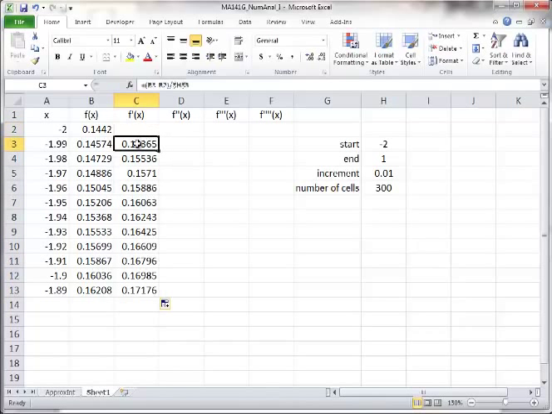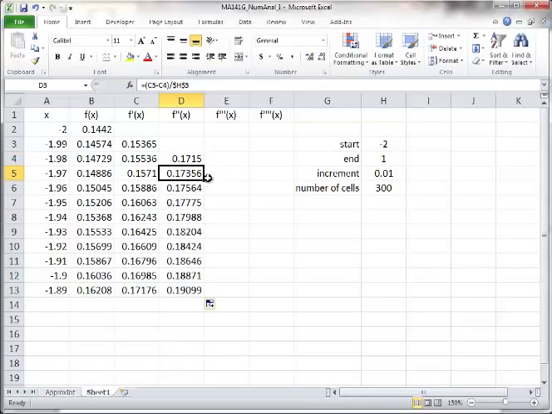Notice how I had to start one down because I'm using this value. When I do the second derivative, it's going to be the same thing, except I'm going to have to start one further down. Check this out. I didn't even have to enter a cell formula. I was just able to drag it sideways. And I got the right C4 minus C3 divided by my absolute cell reference to this.